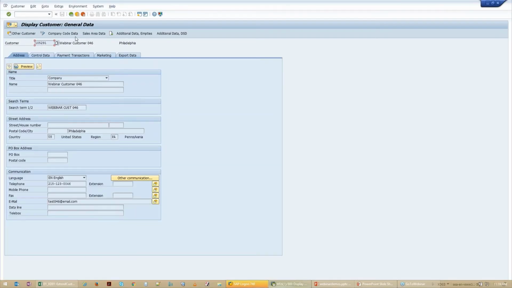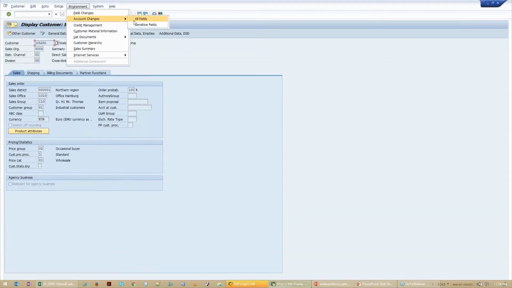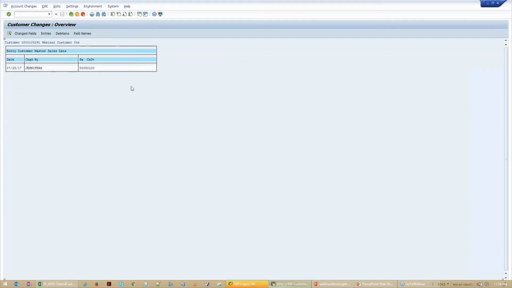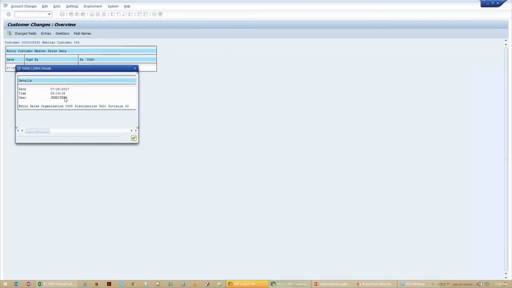And so now I'm in my data, and if I go to account changes here, you can see that the sales data was changed by me with today's date. It also captures the time. So you can see that all of the tracking that's done on the SAP side is still maintained. You don't lose any of that by using Winshuttle.